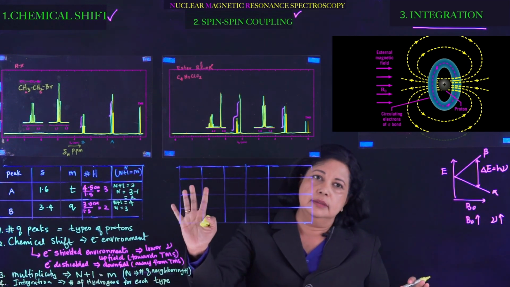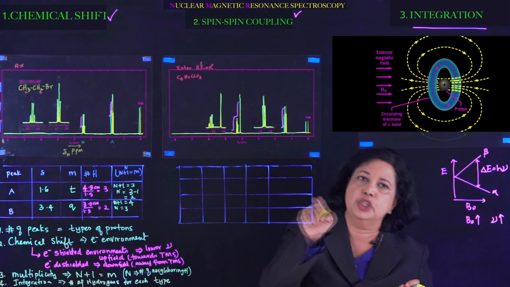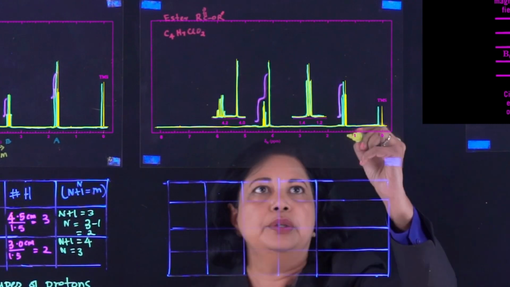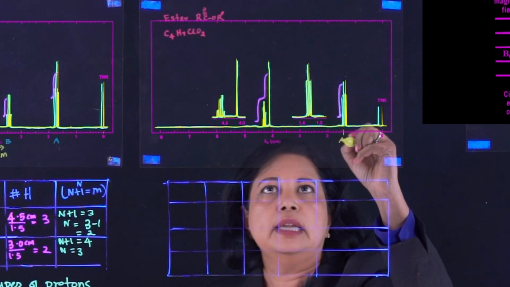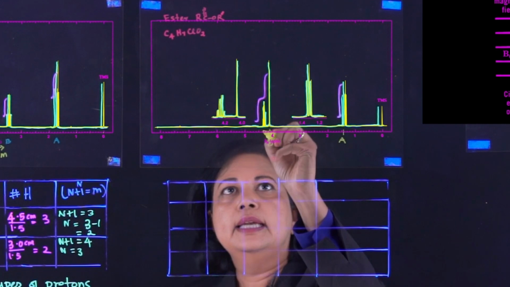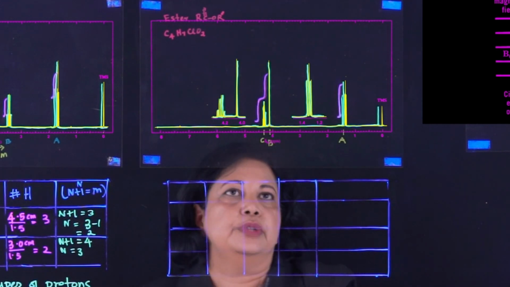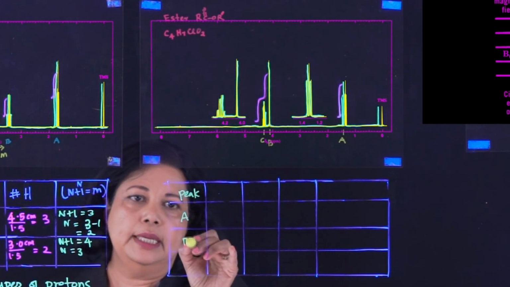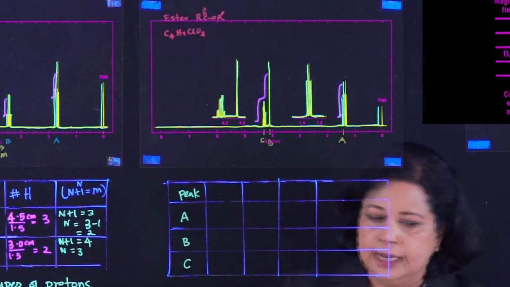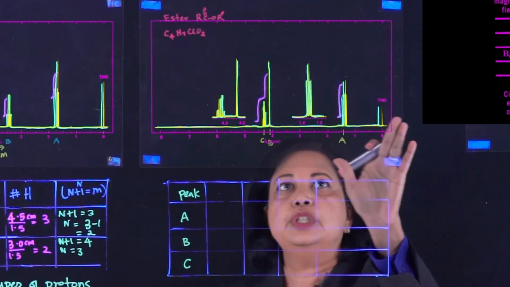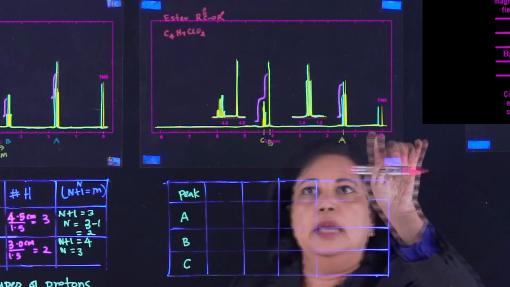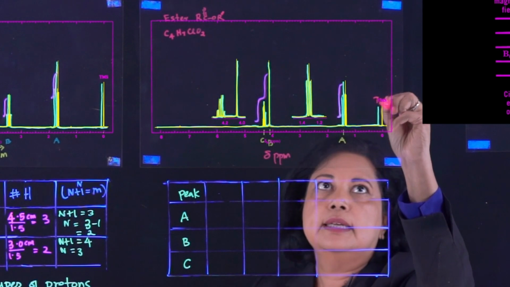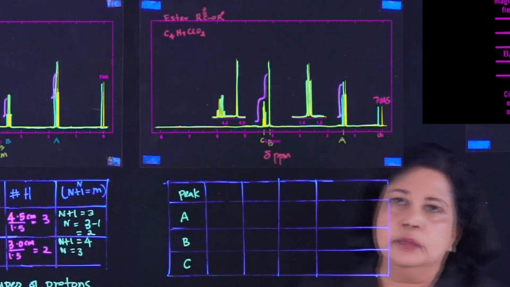I usually make a table, put all the data in, and then try to make connections inside to see what's coupled to what. That's how I usually go about it. So let's label this A, B, C, and those are the 3 peaks. So peaks are 3, A, B, and C. Let's look at the shifts, chemical shift delta in ppm from TMS, which is set to 0 by the machine.